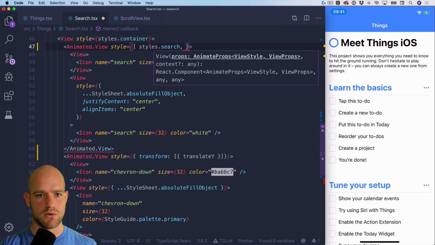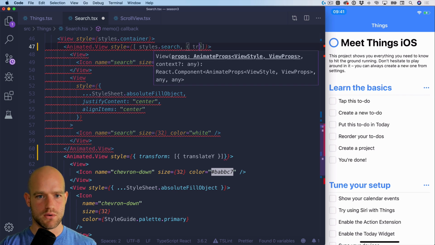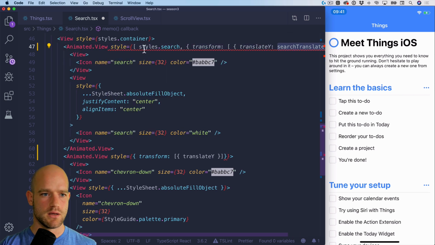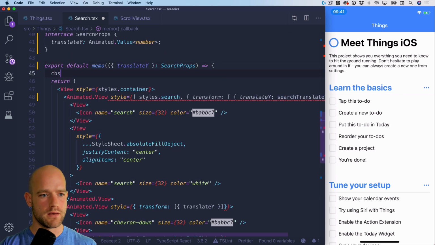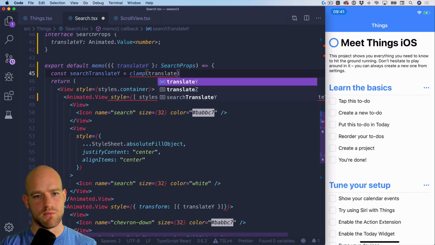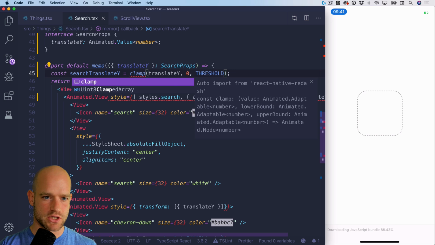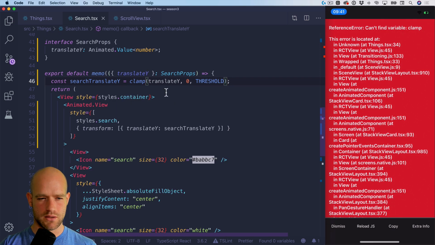So transform translate Y is search translate Y, and for search translate Y we can simply clamp translate Y, so from 0 to threshold. Clamp comes from redash. Let's have a look.